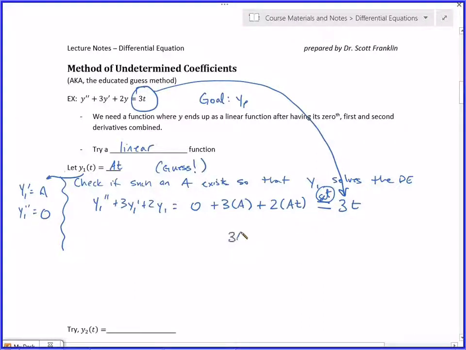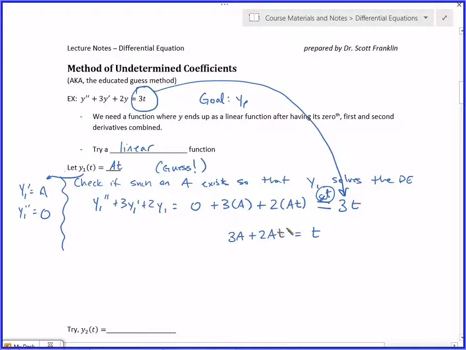So this says 3a plus 2at equals t. So this is one of those cases where this is not really a conditional equality so much as we want this to be identically equal. That is, we want the left-hand side to equal the right-hand side for all t. So we need this linear equation on the left to equal this linear equation. The way that you set two polynomials equal to each other and solve is you have to set their coefficients equal to each other, right? We've done that kind of thing before.